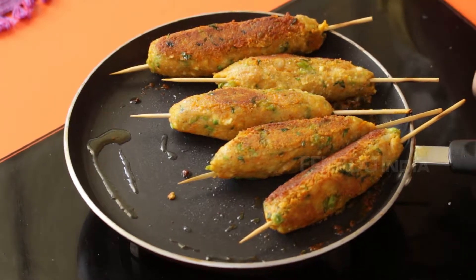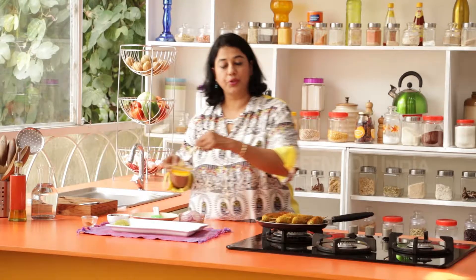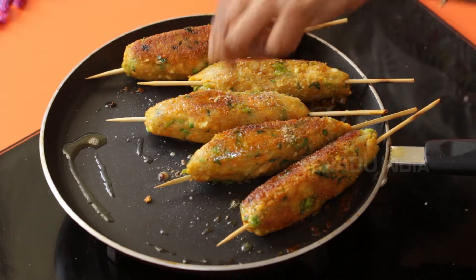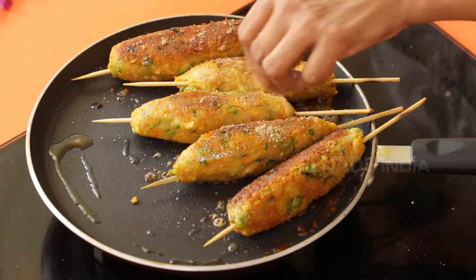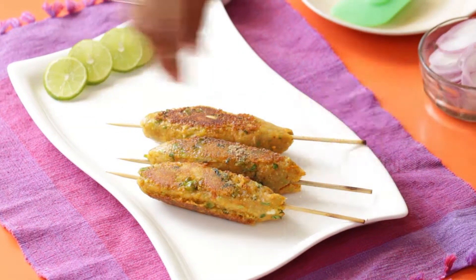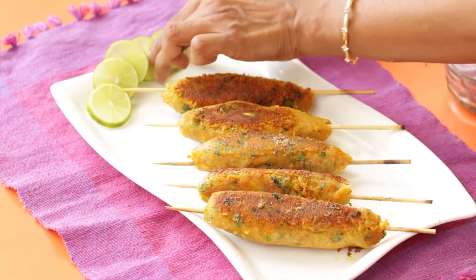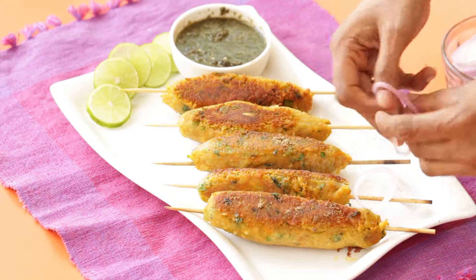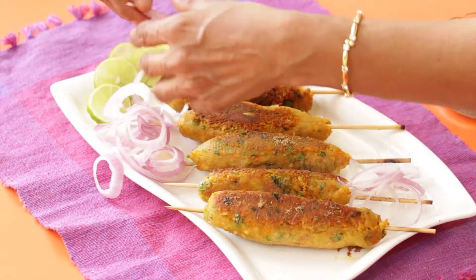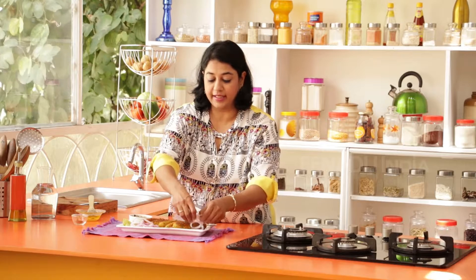As you can see, the seek have turned beautiful golden brown. At this point, we are going to brush it with a little ghee on top, then sprinkle it with some chaat masala. You could also add black salt if you don't have chaat masala. Gently lift them up and place them on your platter. Serve it along with some sliced lime, a little bit of chutney, and some onion cut into rings. It tastes really good if you cook it on a grill or a tandoor, or even bake it in the oven — but if not, the tawa works just fine. Just make sure that you make a lot, because everybody is going to love it!